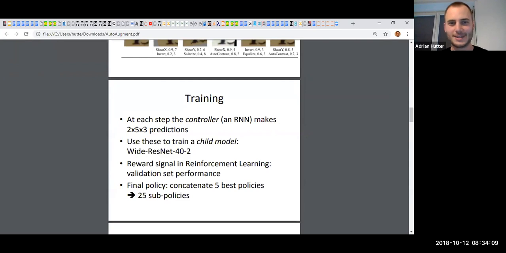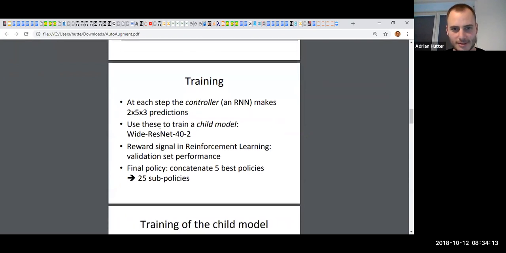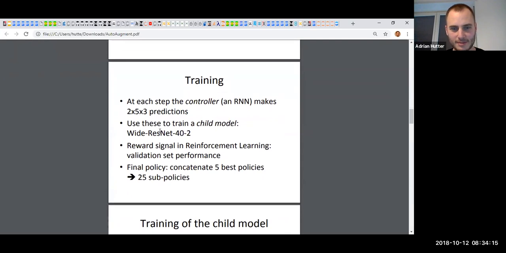Yeah, it's certainly a valid question. As I mentioned, they try 15,000 different policies, and for each of them they train for 200 epochs. So the amount of compute that they use is enormous.